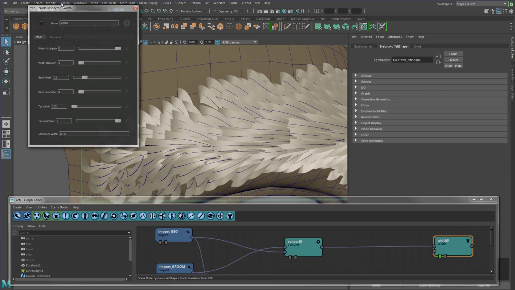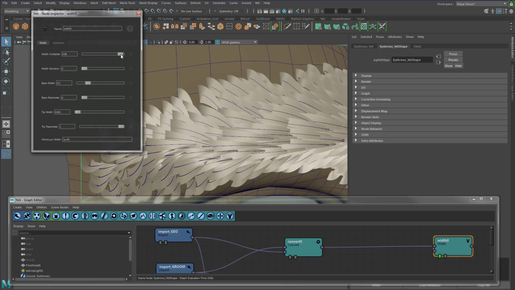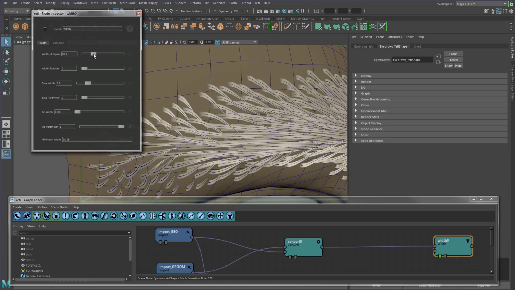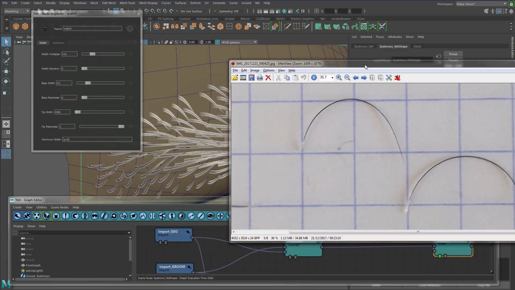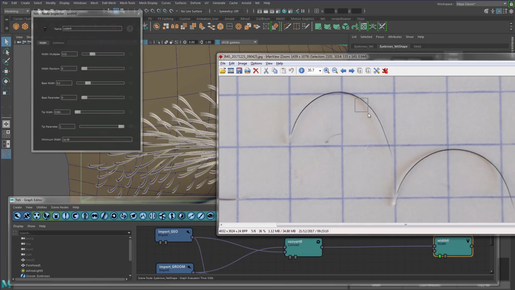It's pretty crazy, right? So I need to decrease this multiplier. And when you look closely at this reference, we can see that the width is pretty much the same all the way to the end, except at the very end where it starts to thin down.